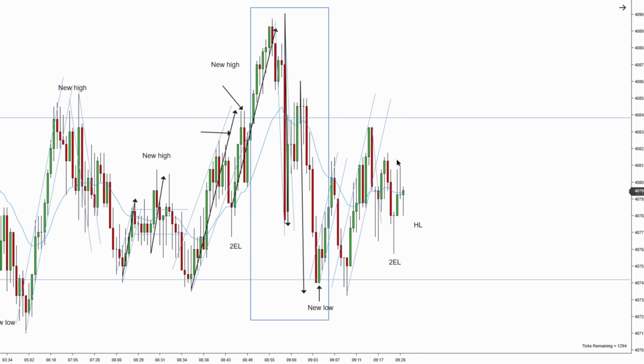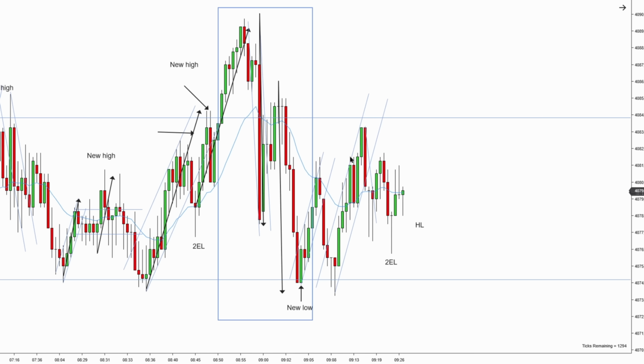And you know that a lot of traders just got trapped selling the failed second entry long: new high, first entry long, pullback, second entry long failure. A lot of sellers got trapped while this uptrend needs to get a new high. So the short-term trend is up and this is a high-low confirmation of the second entry long.